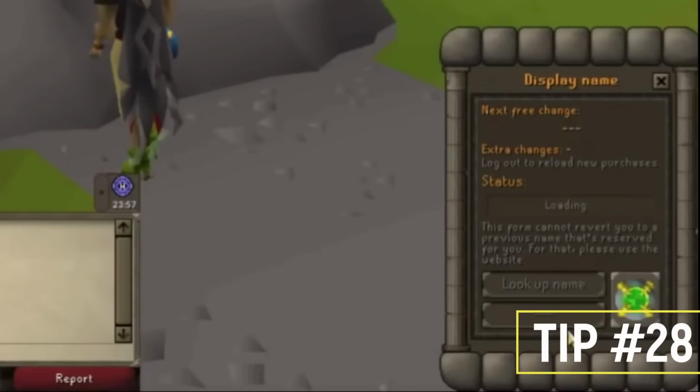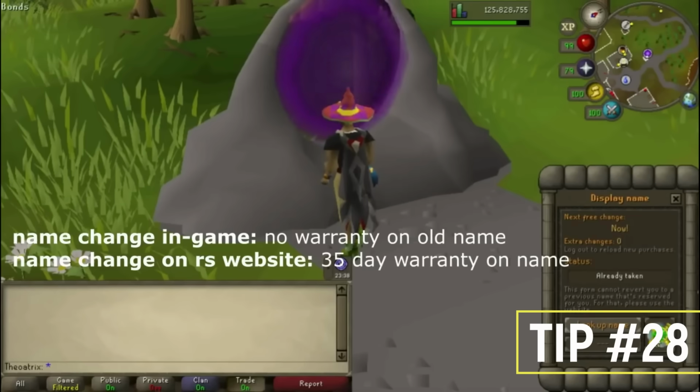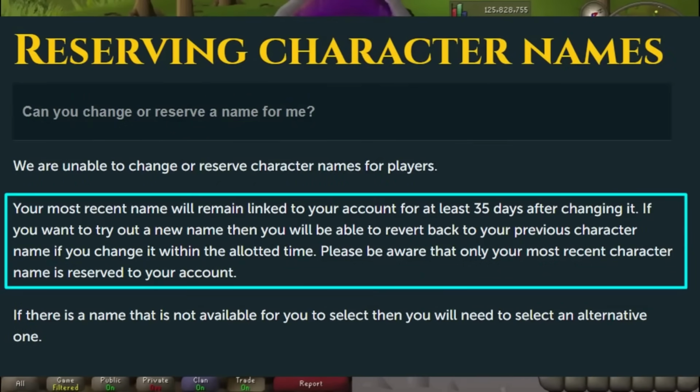When changing your RuneScape player name, I suggest doing it on the runescape.com website rather than doing it in-game. Changing your name on the website locks your previous name and no one else can take it. But changing it in-game voids this and anyone can take your old name.